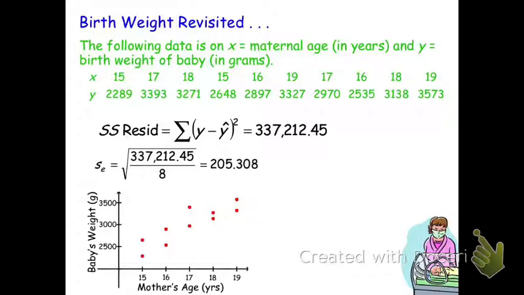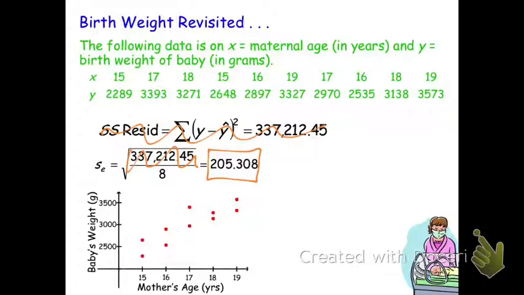We just need... So here, I told you you won't ever have to do this by hand, so you can just ignore all of that. But let's say that you are given this number right here, or the calculator gives you, and I'm going to show you how the calculator gives it in a minute. So let's say that the standard deviation of the errors is this.